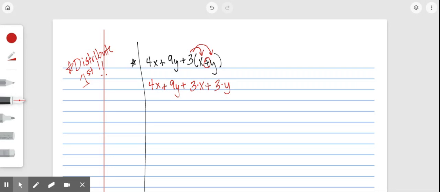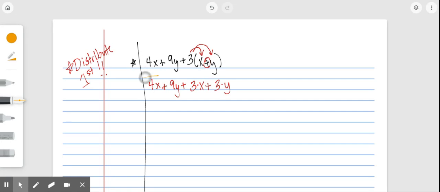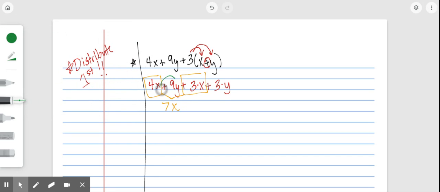Okay. All right. So now what we can do is we can combine like terms. And I'm going to remember that in order to combine like terms, I look for things with the same variable. So I'm looking for x's. There's another x right here. So I know I'm going to do 3x plus 4x, which is 7x's. And then I'm going to do a different color. I have a 9y here, and then here's another y term. So now I do 9y plus 3y, which is 12y. And since that's a positive number, I have addition in between them. And this is my final answer. So when you have a problem that's a little more complicated, distribute first, and then combine like terms.